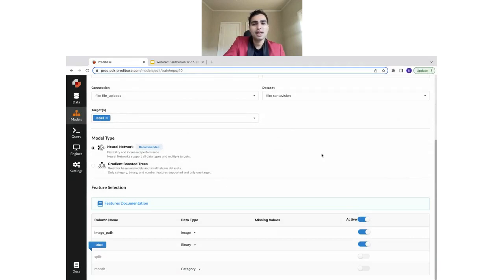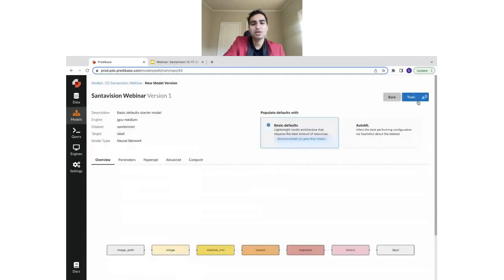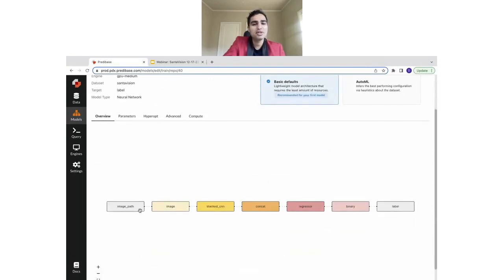Once I do this, I can click next, and you'll notice that train is immediately available as well. Now, one thing I want to point out is that this has automatically configured this entire machine learning pipeline that I can see visualized here. I take in my images, I pre-process them, which is what's represented in this box. I pass them through a series of machine learning pipelines, in this case, a stacked set of convolutional neural networks that pass through a centralized combiner and come back with a binary output for a label out the other end.